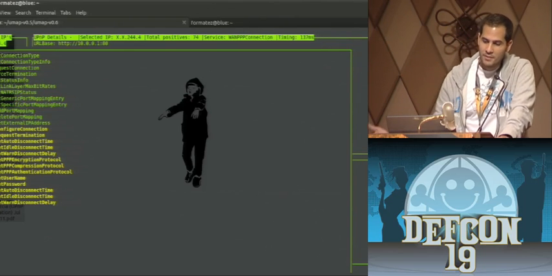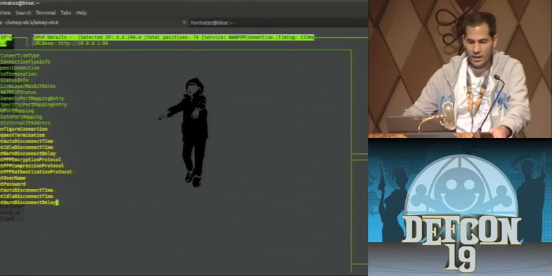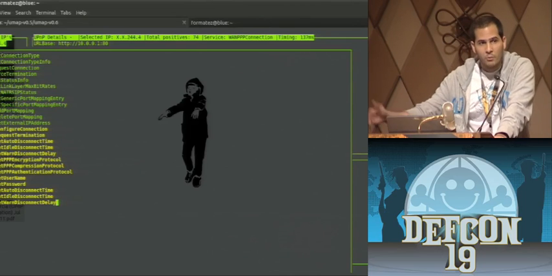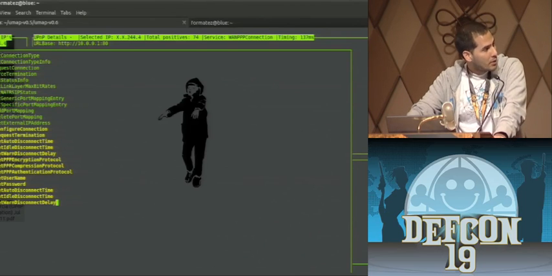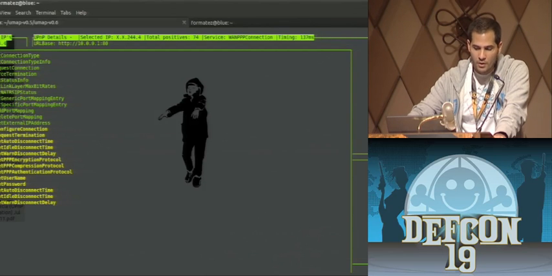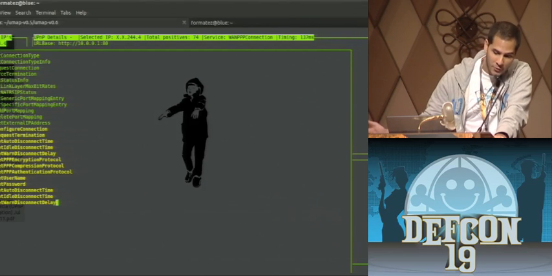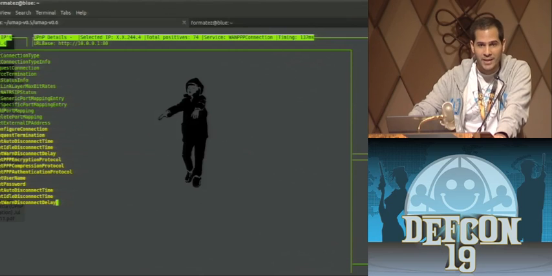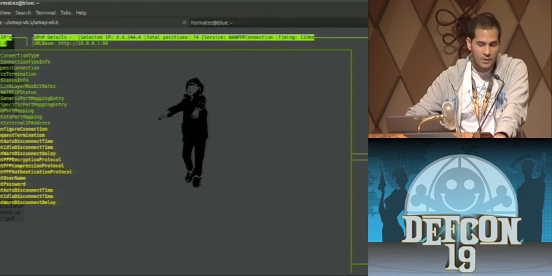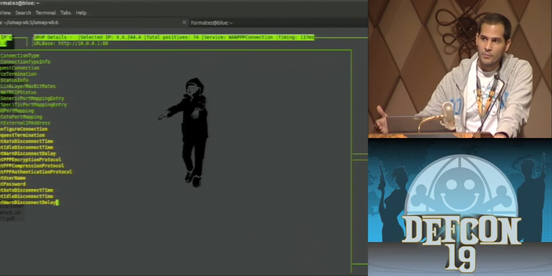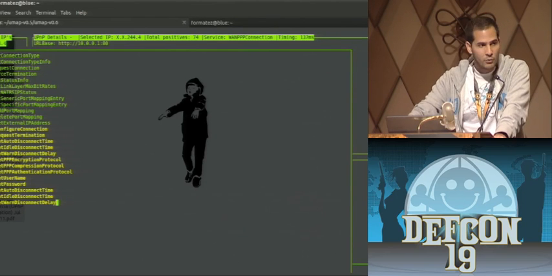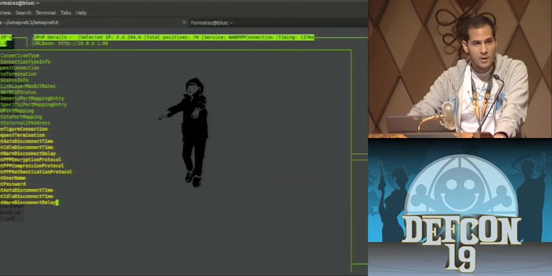So we also have other commands like add port mapping, which is basically what UMAP uses for connections. And we also have these other commands like get username and get password, and they actually work. Now, on the bright side, the username and the password they're talking about is not the administration interface, but the PPP authentication username and password.